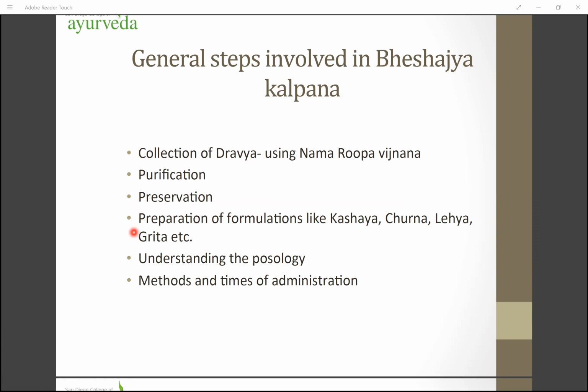Does that make sense? So you need to actually plan out your preparation, because there are certain oils and certain arishtams that you require a lot of different ingredients to make, right? So based on what you're making, the collection and what you keep ready would change here and there, right? So once you've made your formulation, the next thing that you need to do is again store this formulation in airtight glass containers.